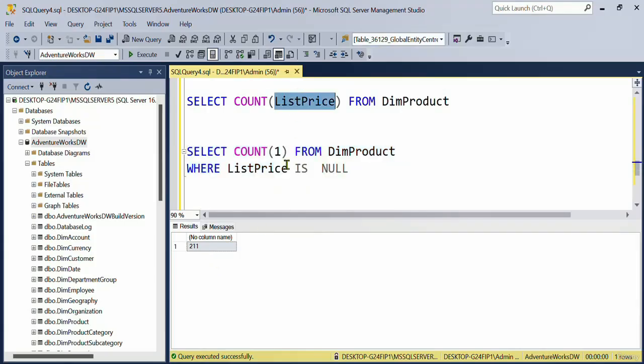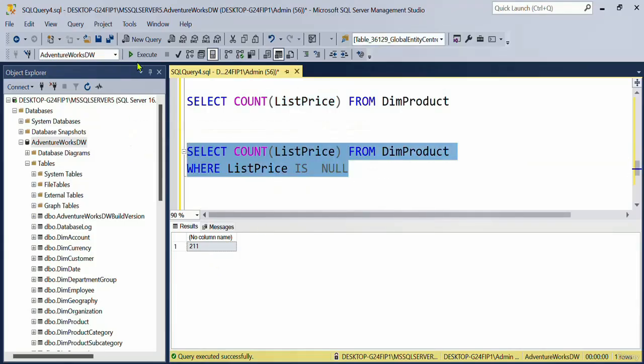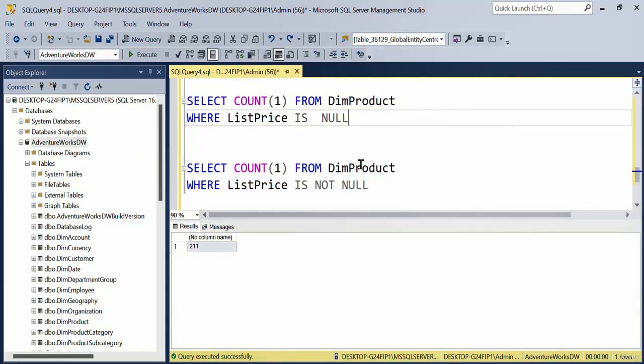And obviously if you want to target a specific column, you can be more specific. Now you cannot do it this way, because count of any column will not return you any null rows. So you cannot do this, sorry. You just keep it this way to get the null count. Now what is this? When you want to check how many rows are null, you will not use equal to. You will rather use a special keyword called is, and then use the keyword null.